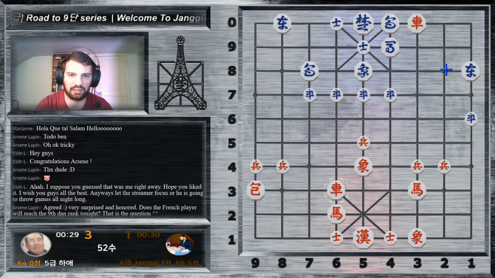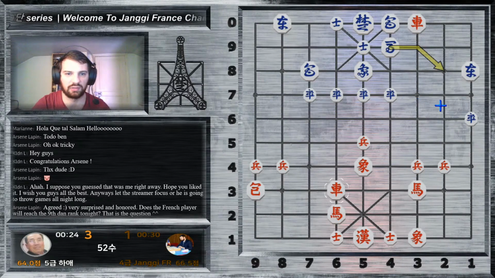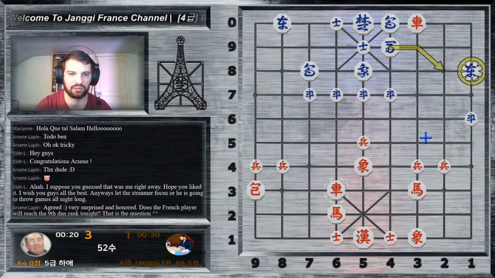Okay, I don't really like this move because my rook has not so much squares, but at the same time that's also closing his own rook.